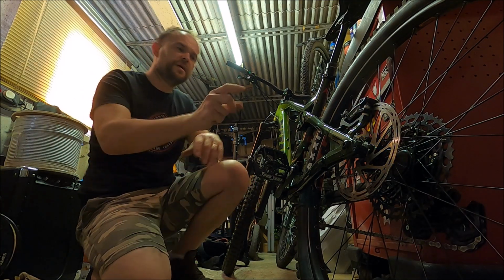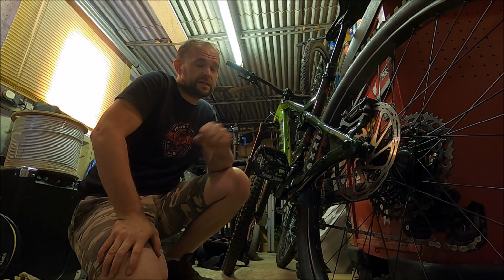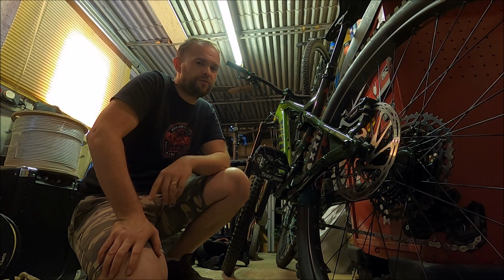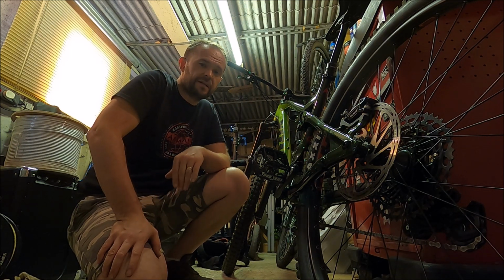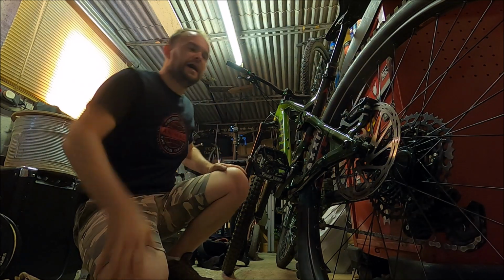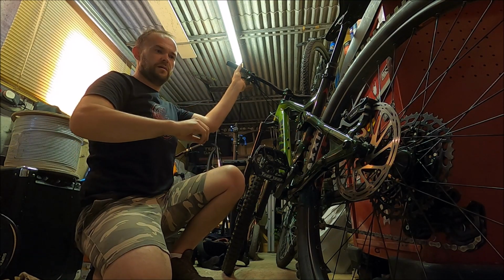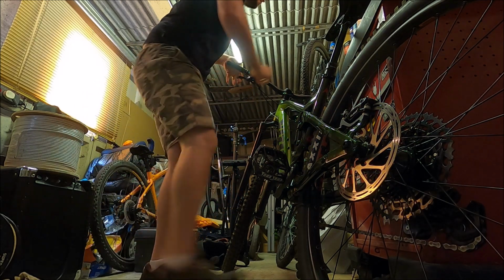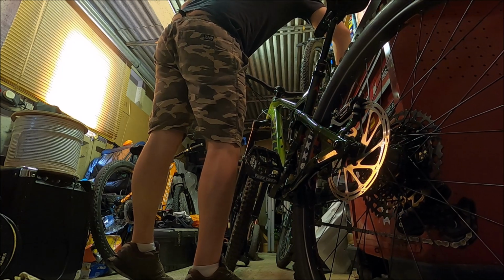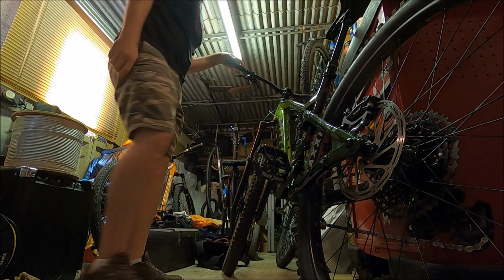Okay, if you have done this method by removing the caliper from the bike, you're probably going to need to centre that onto your rotor again. Even if you've taken the wheel out to put back in, you may still find you're going to need to recenter your pads. So what I'm going to do first, that is still loose, I'm going to pull on the lever a few times just to see how that is feeling. Well, that feels quite nice. Yeah, that feels now like the front one.